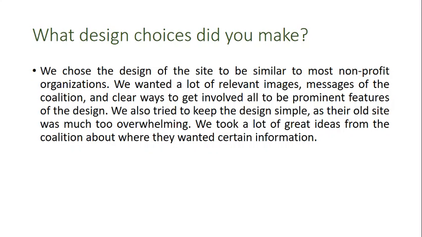So as far as choices for the design, we chose the design of the site to be similar to most nonprofit organizations. Before that first meeting, we did a little bit of reading to see what effective aspects of design can be used to help a nonprofit, and that includes a lot of large relevant images being shown on the website, messages of the coalition or the organization, and clear ways to get involved. We wanted all those to be prominent features of the design. So we took a look at a couple of similar nonprofits like the Access Fund, and that's just what we saw: a lot of relevant images, clear ways to get involved and that kind of stuff.